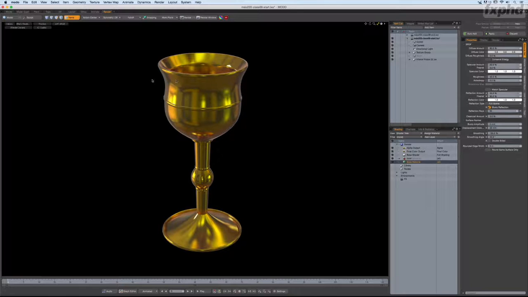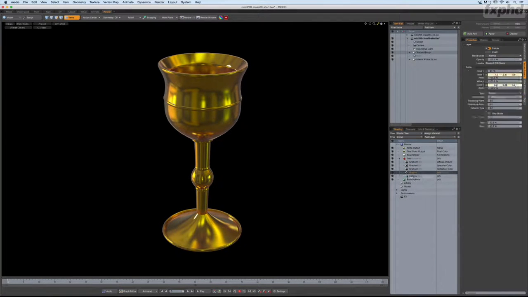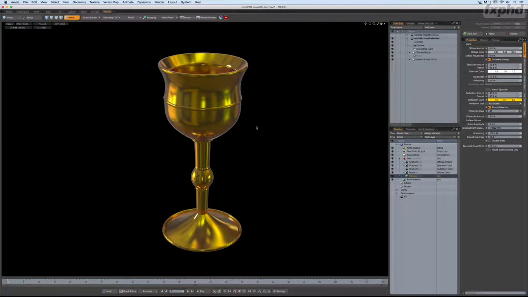And let me just take you on a quick little tour of what I have here. If you look, just a cool little goblet. You've seen this before. And over inside of our shader tree, I have a simple little material group that has a whole series of gradients that are giving me the result that you see on the screen here. And everything is looking generally pretty good. I'm very happy with the results that I've gotten so far.